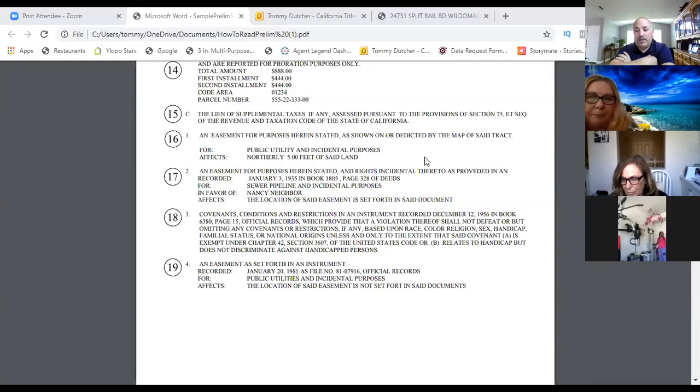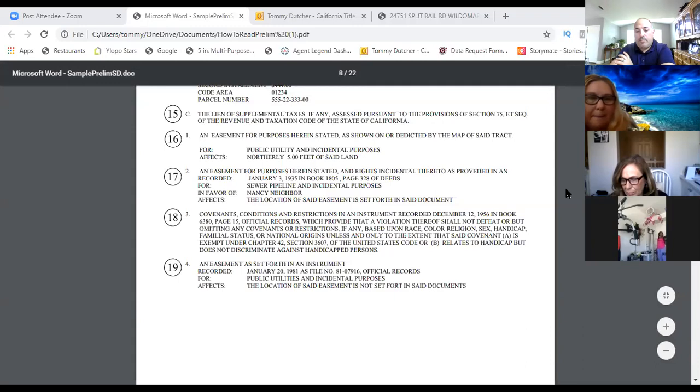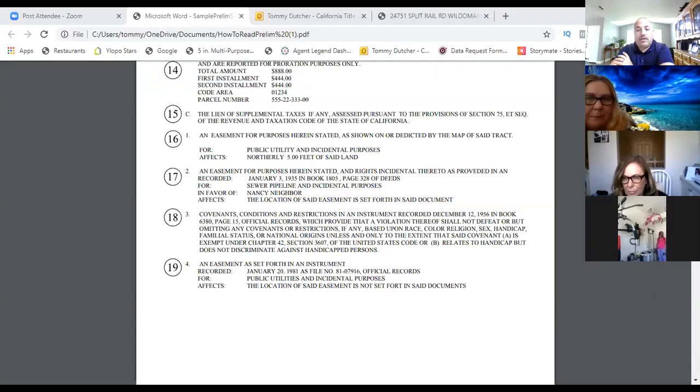However, there was an easement that cut across one of the corners of the lot, and by doing so, it put an easement of about 25 feet down each side of the property in a triangle, which gave the house behind them access to be able to pull a large size trailer into their driveway. Now, it was done long before this person bought the house, but they didn't know the easement was recorded against the property, and it is an easement.